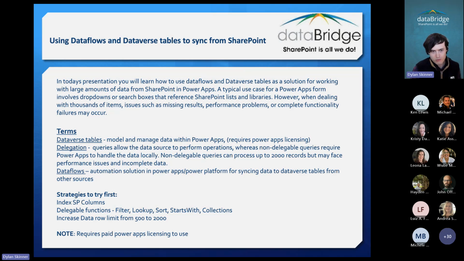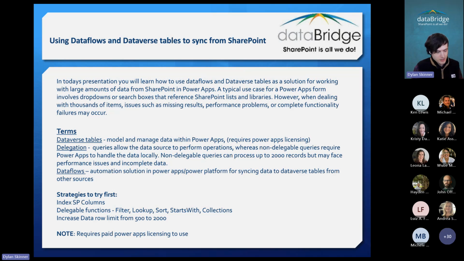And one thing to keep in mind here, of course, is that this solution we're talking about is really, I would say, for people that have already tried the different strategies for making their large amount of SharePoint data work within their Power Apps, which means you may have already tried indexing your SharePoint columns. You may have looked into delegable functions.